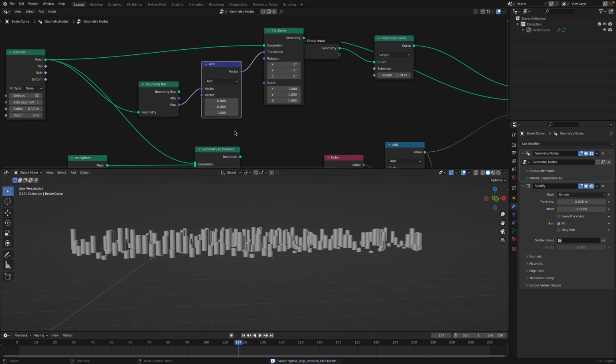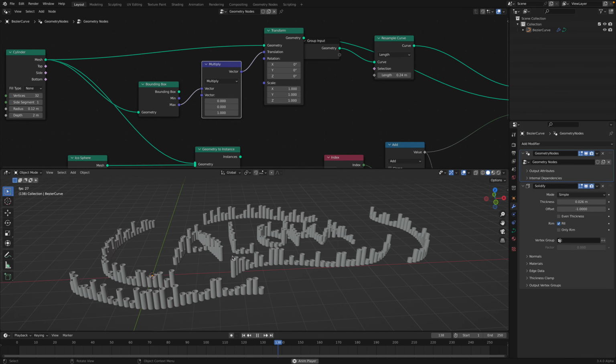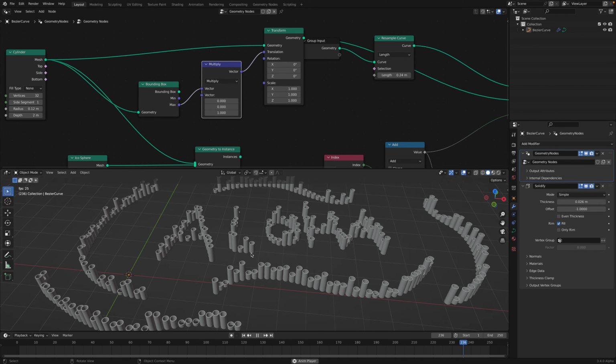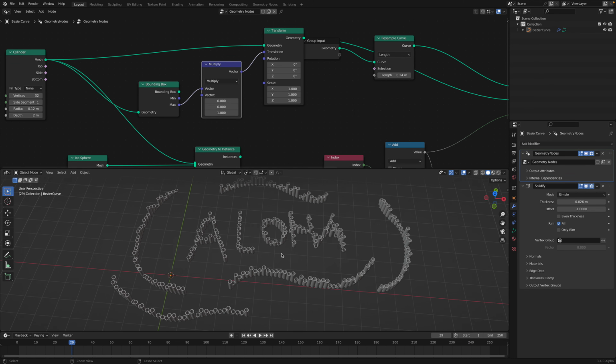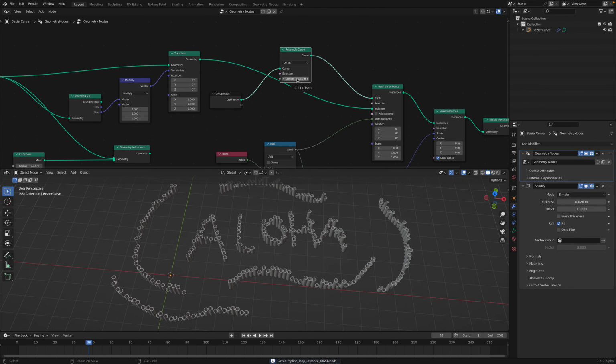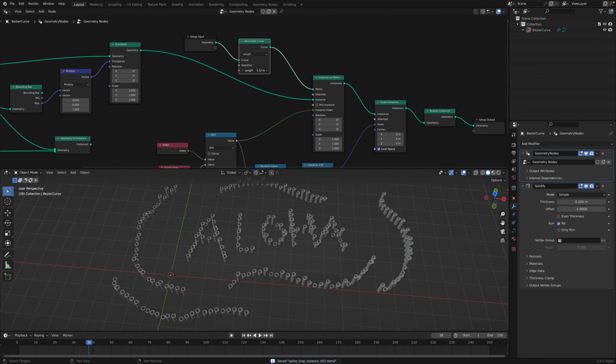Okay, now it puts the cylinder on the floor, and then it instances it on the path, and we have it looping.